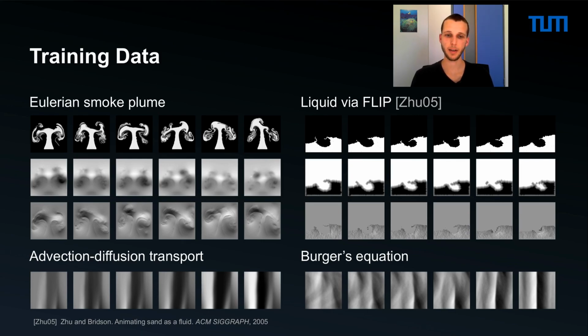gravity. Finally, at the bottom, you can see two one-dimensional PDEs, the advection diffusion transport and the Burgers equation, that are in this case stacked over time to form the 2D outputs you can see here. In this case, we used multiple layered sine functions to initialize the forcing terms, and they can be varied individually.